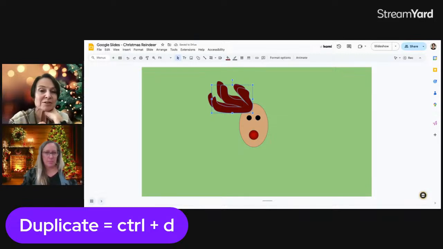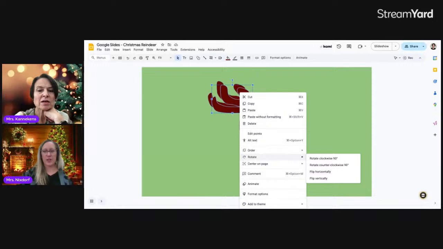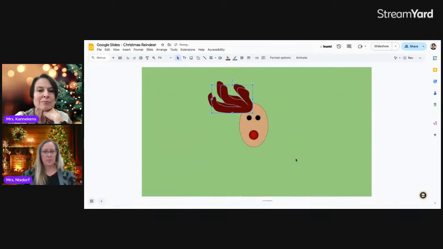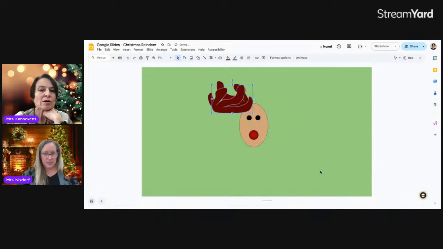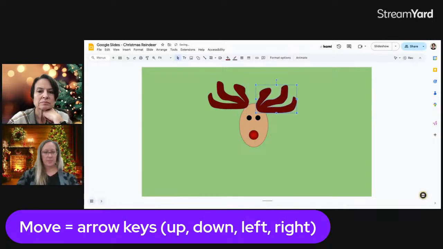Okay, now here's a new thing we're going to learn. So I'm going to actually right click. And if I scroll down, I see the word rotate. Hopefully this is showing. It's showing. Rotate. So I want to actually flip. Nope, not vertically. So right click, rotate. I'm going to flip it back up vertically. Yeah, right click, rotate. And now I'm going to say flip horizontally. And I'm going to use my arrow to put that antler up. Oh, now they're symmetrical. So now they're a little closer.